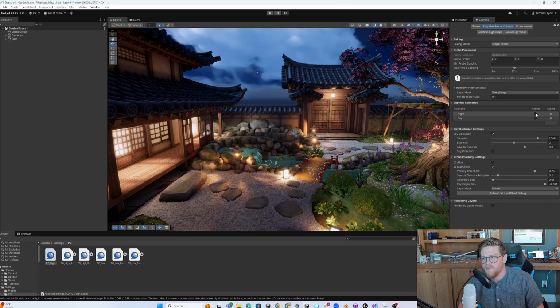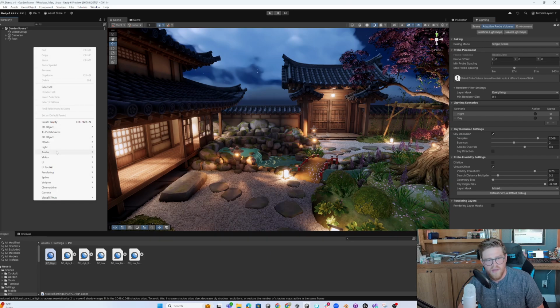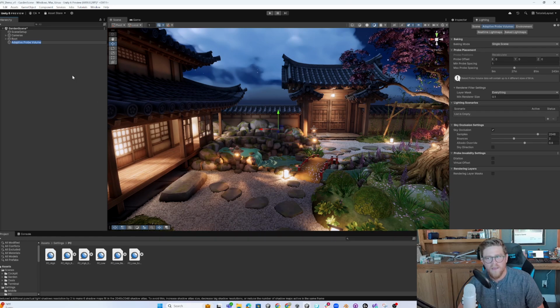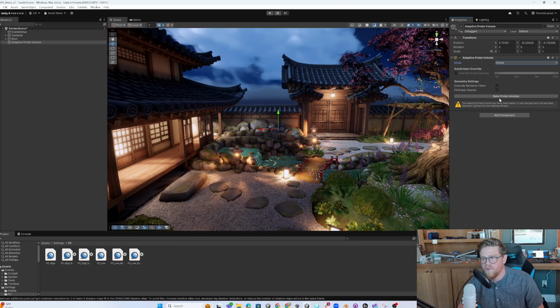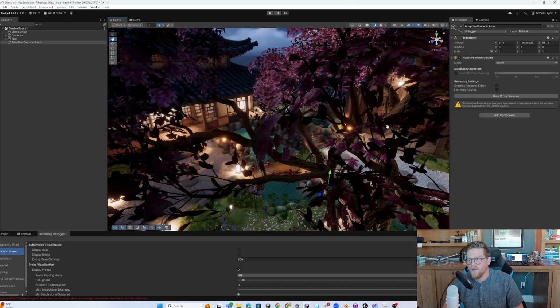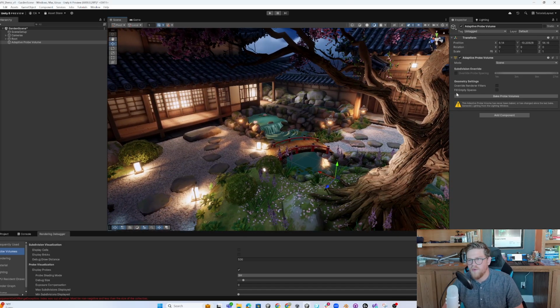So neither of these is baked out. So what I want to do is generate lighting, but I currently do not have any adaptive probe volume in the scene. So if I go into my hierarchy here on the left and I go to Light and do Adaptive Probe Volume, that will then let me go into the inspector and make sure that the mode is set to Scene. So it's baking across the whole scene. And then I want to bake probe volumes. So let's go ahead and do that, and I'll see you as soon as it bakes. Okay, so the bake has just finished there, which didn't do a whole lot.